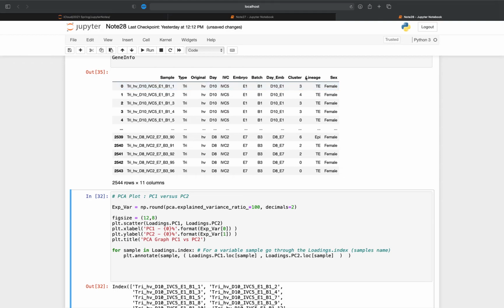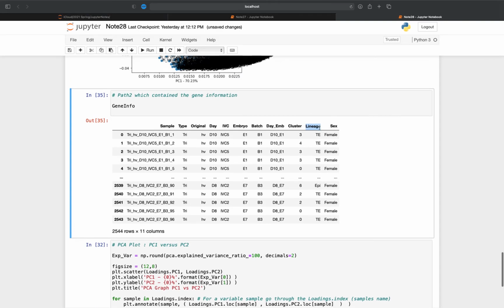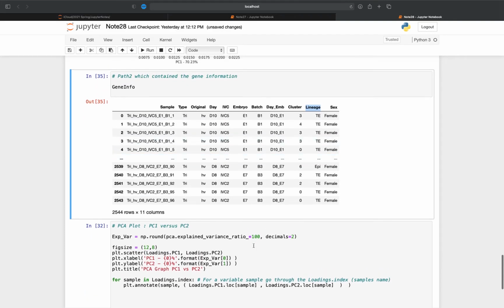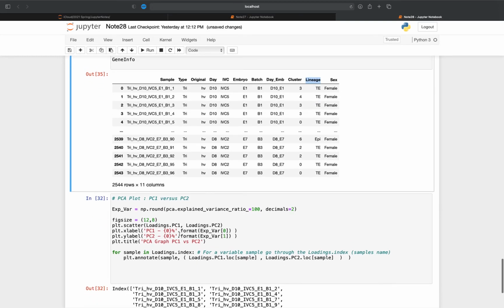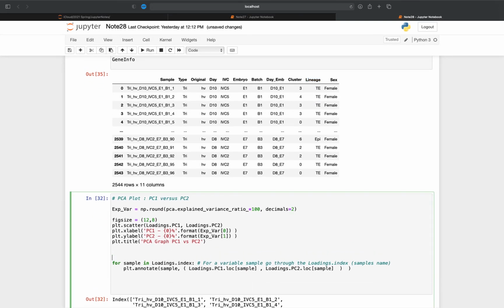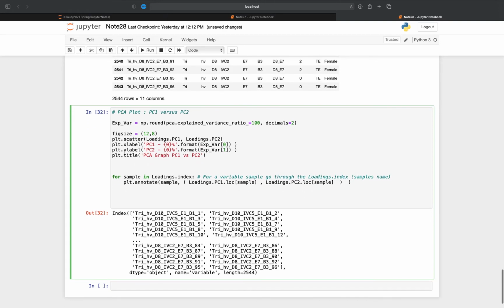Okay, so what I want to do, I want to separate these points by cell type or gender, right, of the embryo. So what I'm going to do, I'm going to create a loop, which is kind of more difficult now. What this does, it says for, let's say instead of sample, I say cell. For cell in lineage.